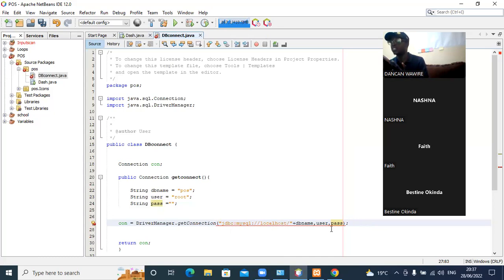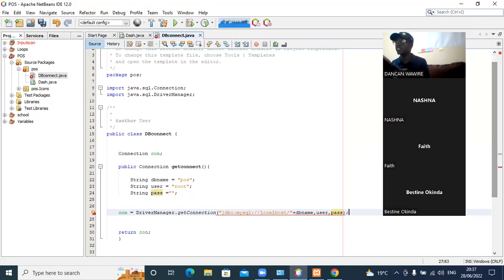And I want to introduce something. I don't know if this time it will allow me. There's something we usually call try and catch. I wanted to teach it in classes and methods, but I said let us meet it now so that you understand. Anytime you are writing a statement that can easily fail, when you use try and catch, the program will try to see if it's valid. If it fails, it will catch something we call an exception error. So we catch this error.